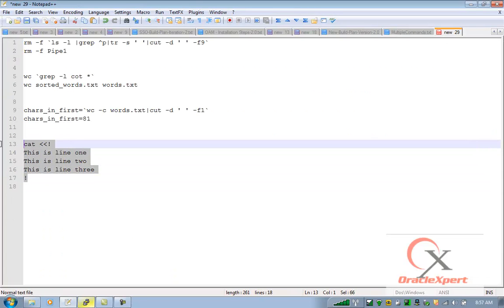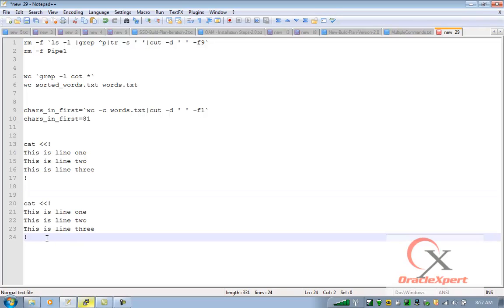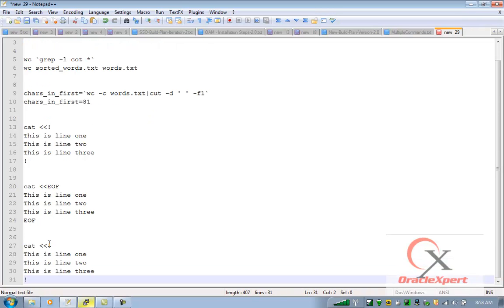So people say, does it mean this? Which one is correct? Both are correct. People say, can't I write something like this? That is also correct.